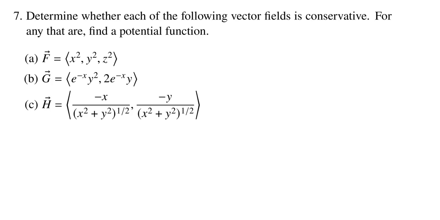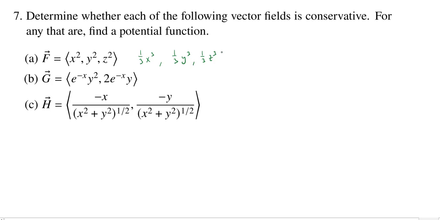So the way the murder mystery method is going to work, for each one of these we're going to anti-differentiate each of the terms of the vector field. Based on which term it's in, we'll be anti-differentiating with respect to a different variable. So you might actually call this partial anti-differentiation. For example, I'm going to anti-differentiate the first component with respect to x, and I get 1/3 x cubed. And then I do it with respect to y and with respect to z. All right, and I'll get very similar answers in each case.